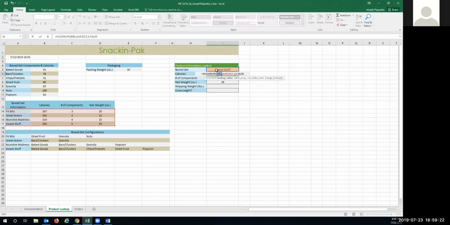So they're going to pick one of these things, and then it's going to fill in that information here. False. So Sweet Stuff has 363 calories. It has 5 components and 29 net ounces.